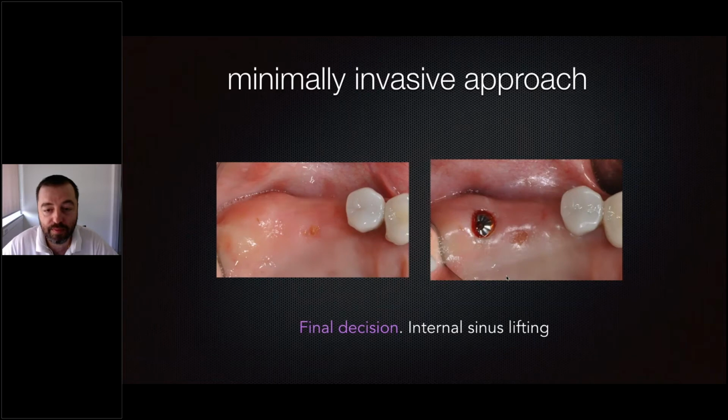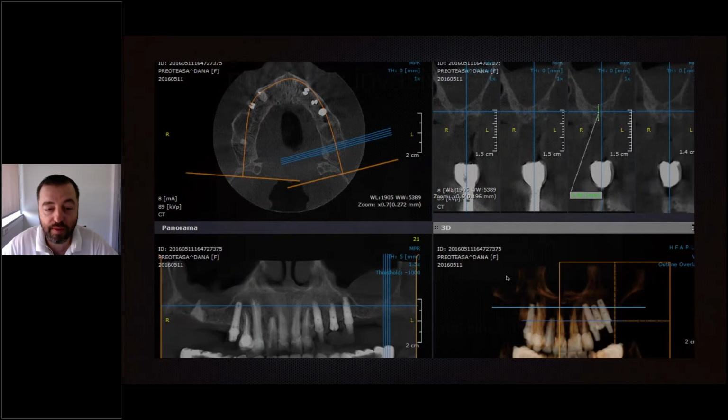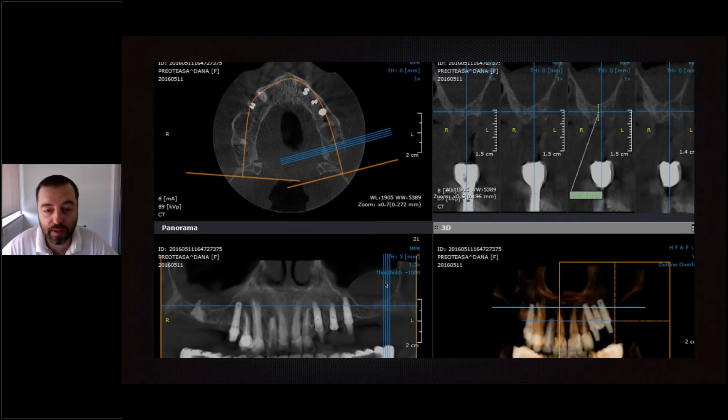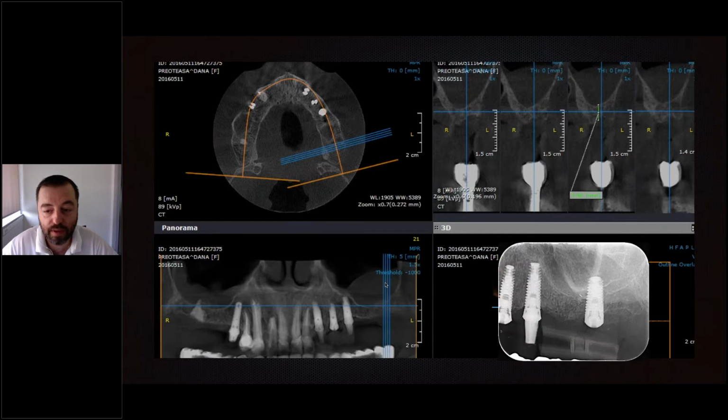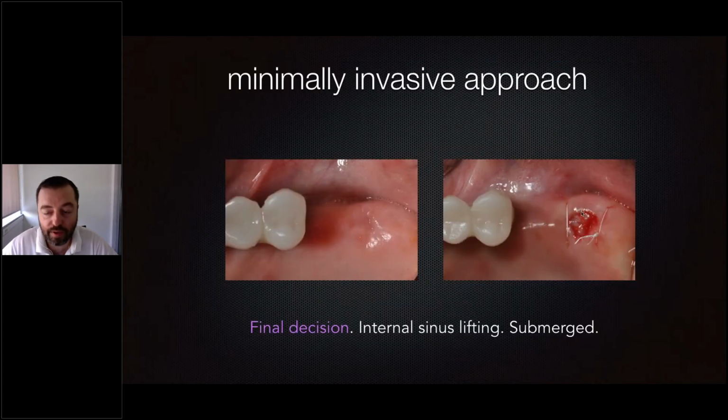Again, a similar case with internal sinus lift. Both, it was bilateral. Here, it's a mucosal. We leave it as it is. We are not interfered with this. And the X-ray after the internal sinus lifting, we can see how the membrane and bone were raised. Here, due to the thick gingiva, we decided, this is something that we usually don't do. We decided to put the punch back, and then we will reorganize the gingiva when we do the final restorations, such as we have respect to the biological width.